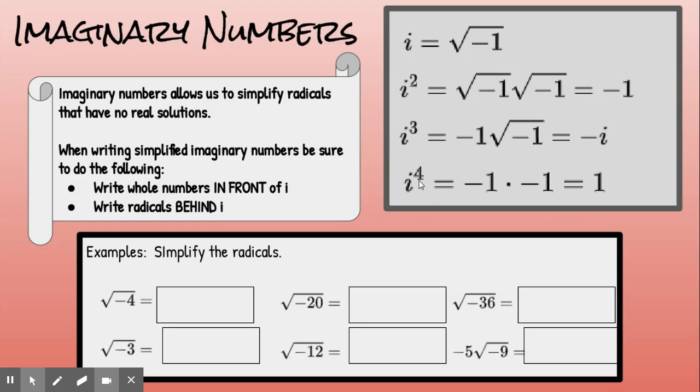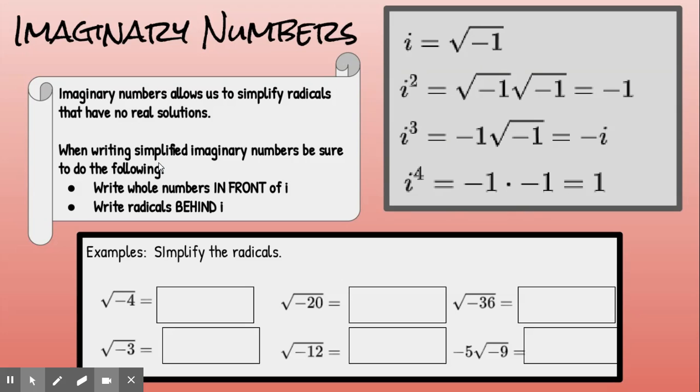Now, the reason I broke down i cubed and i to the fourth as you see it, remember, i cubed is really i squared times i. So if i squared is a negative 1, and i is the square root of negative 1, then it's a negative i when I combine those two. i to the fourth can be made up of 2 i squareds. i squared is negative 1 times another negative 1, which is a positive 1. And we could keep going with this, but it gives you an idea of how our i's can evolve.